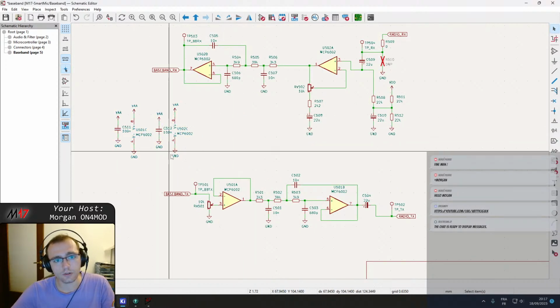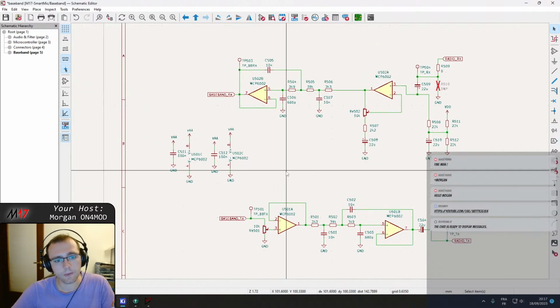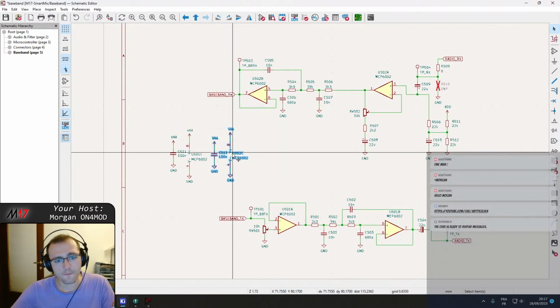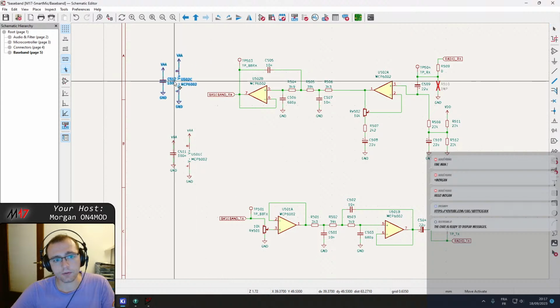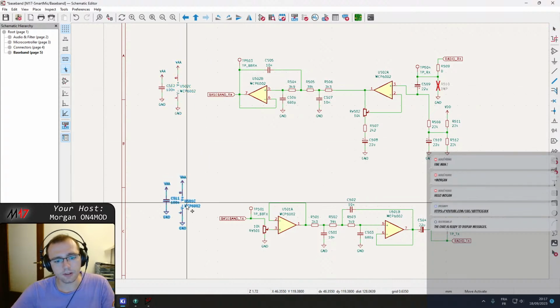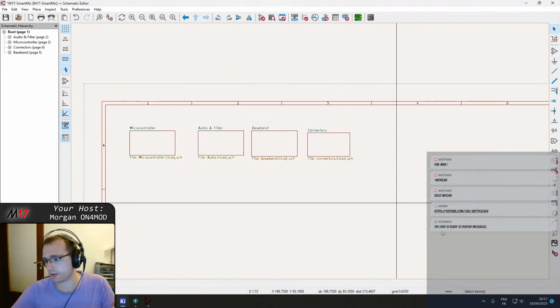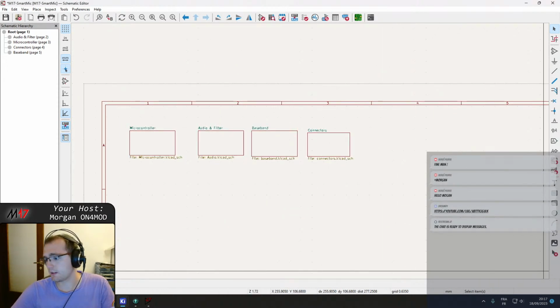Yeah, U501, U502, great. So U502 is here, U501 is here, and I will lay that out cleanly later on. Okay.